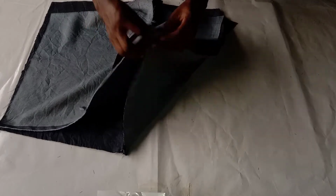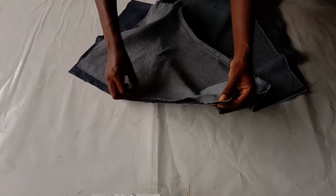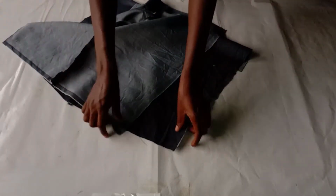So what you will do now is stitch the sides. Just make sure they align, both the front and the back. Don't mind that the back is bigger than the front. Make sure they align. So what I'll go and do now is stitch the sides. Stitch it in like manner. Just half inch is okay. Just take allowance of half inch on both sides. So I'll go and do that now and show you the next thing to do.